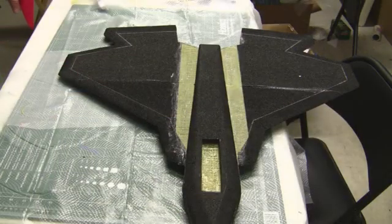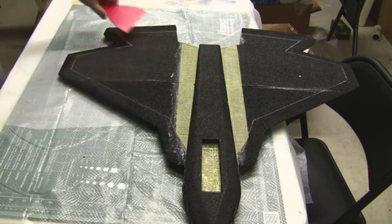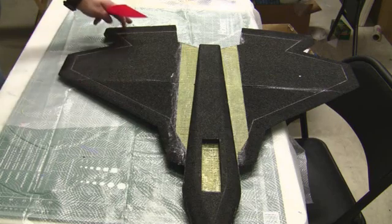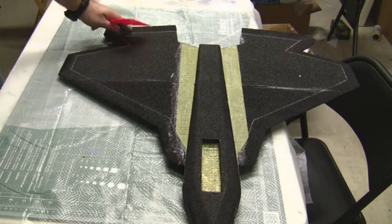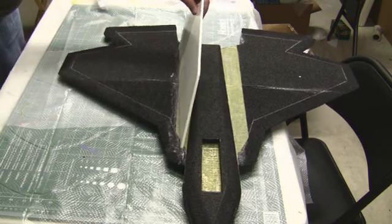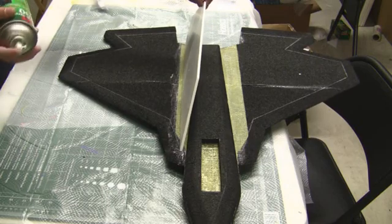The main fuselage is starting to set up pretty good — the glue is starting to dry. So now I'm going to spray some more adhesive down over the main wing part. I'm going to cover this side of the wing first with the adhesive and then lay down some more Henry's weave on this side. I'm going to use a scrap piece of foam board to kind of shield it so I don't get too much extra spray and add extra weight where I don't need it.